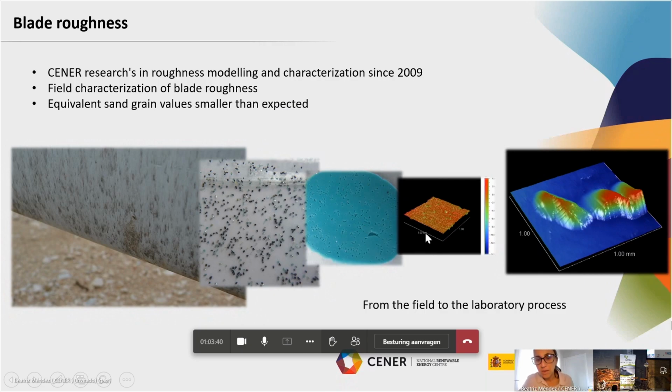So if we apply this methodology to carborundum grains, for instance, what we obtain is a picture like the one at the right of the slide. And this picture has many interesting things on it. The main thing is that carborundum is not regular. We have different shapes and sizes, and also the density is not at all regular.